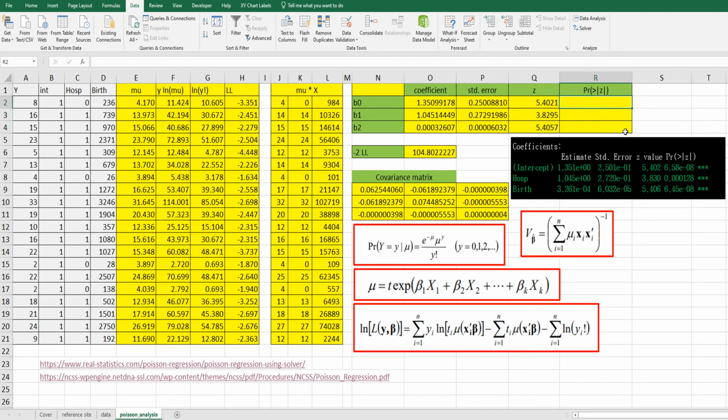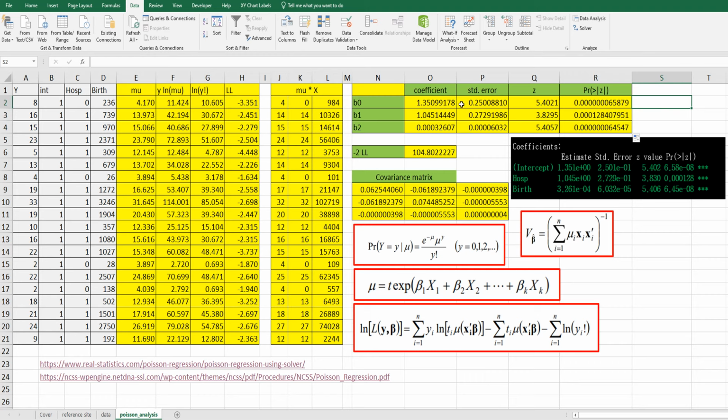Then the P value is a two-sided test, so 2 times 1 minus NORM.S.DIST, the Z value here, true. Okay, it's almost the same as this one.